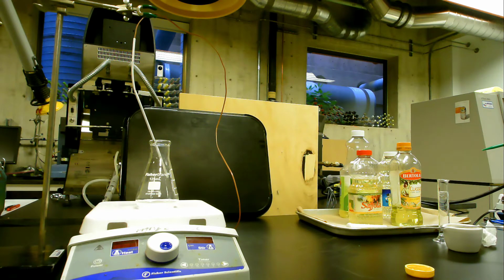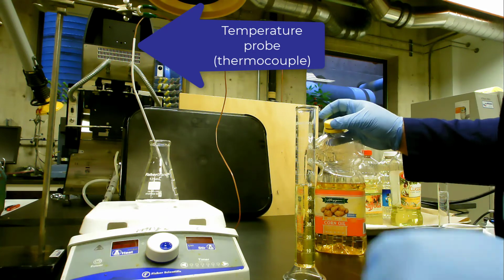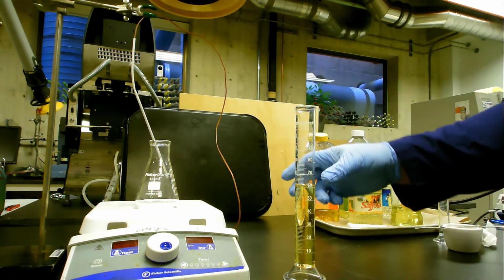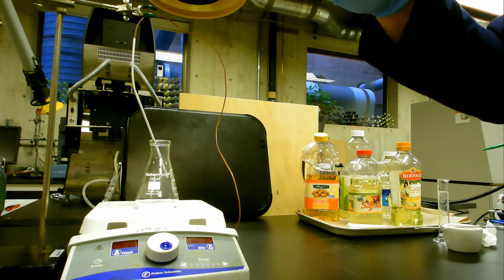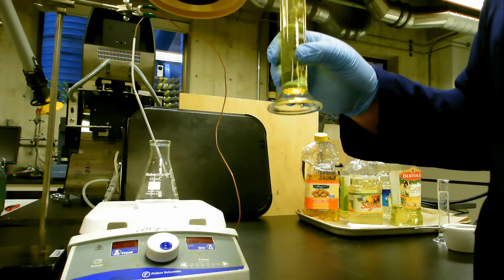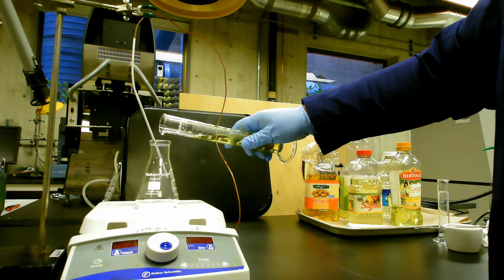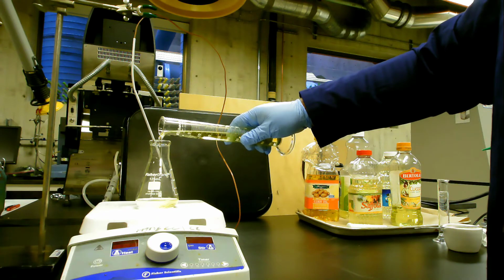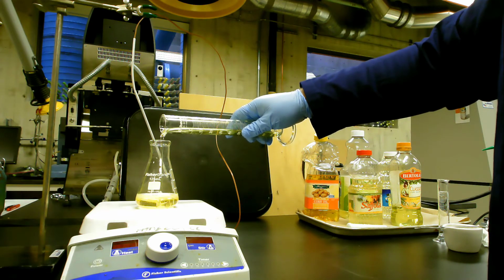In this setup, we've also attached a temperature probe, which is that kind of white stick coming out of the top that goes to the little brown cord. That enables the hot plate to set the temperature of the liquid for us, and it helps us with accuracy of temperature. So once we've added our liquid, all we need to do is set the temperature probe placement in the liquid to make sure that it's not going to hit the stir bar, and then we can start our heating ramp.